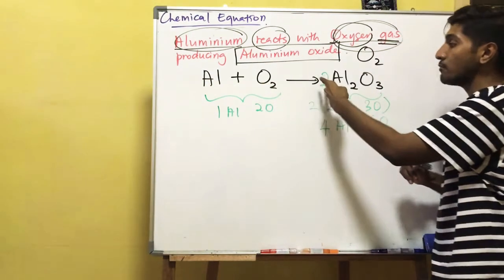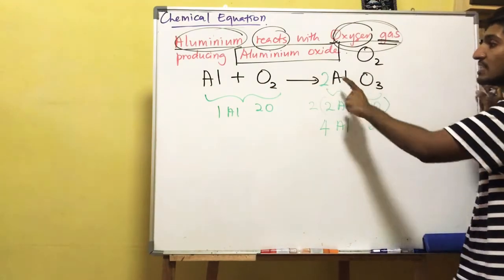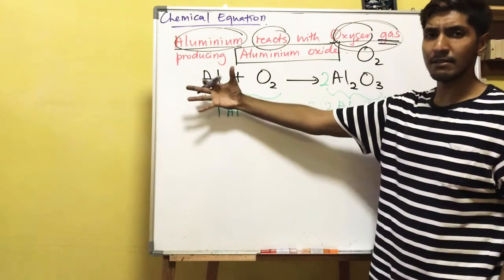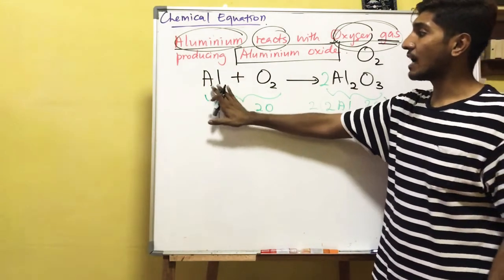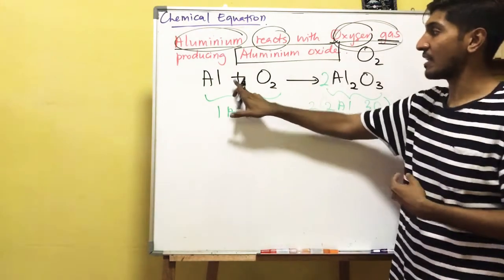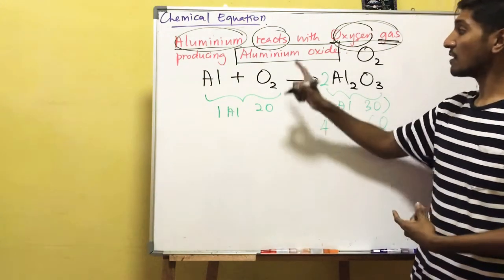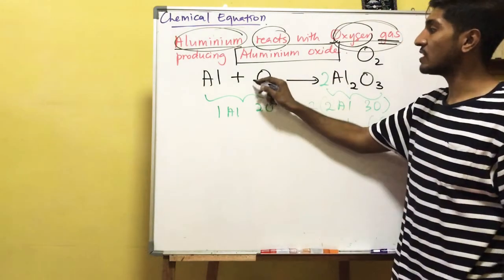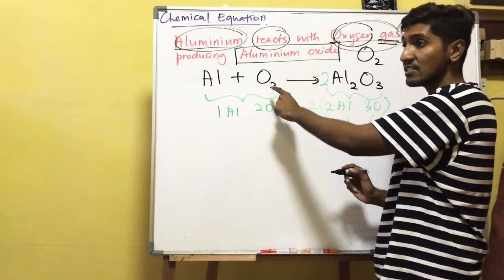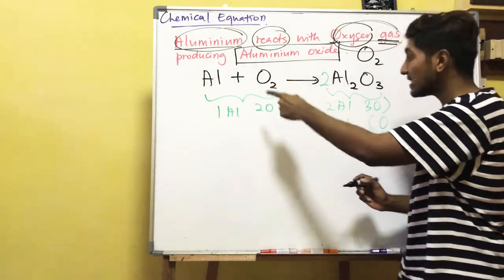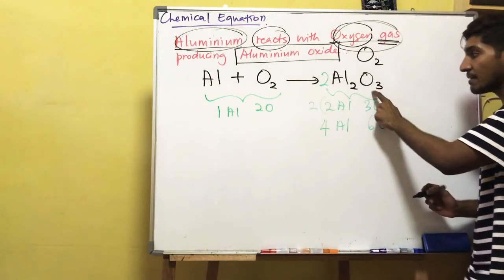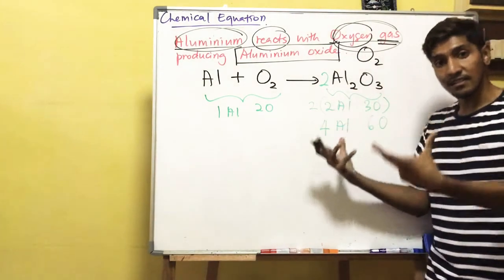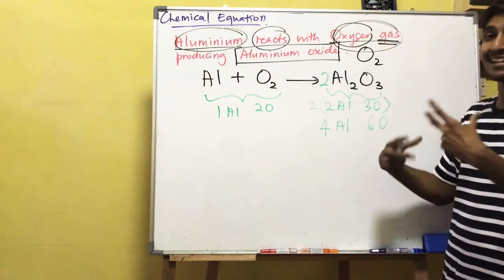So why I put 2 here? First, because you see, we have this 1. 1 can be multiplied by any number to stabilize, right? Kita boleh darab dengan apa-apa nombor dekat depan ni kalau kita nak stabilkan. Sebab tak ada masalah. Sebab Al ni memang 1. O ni memang 2. Jadi O ni kalau contoh saya letak 1 ke, saya letak 2 ke, saya letak 3, nilai oksigen akan sentiasa genap. Tetapi dekat sini ganjil. Jadi untuk genapkan, kalau saya daripada 3 nak genapkan, saya kena darab dengan nombor yang genap.